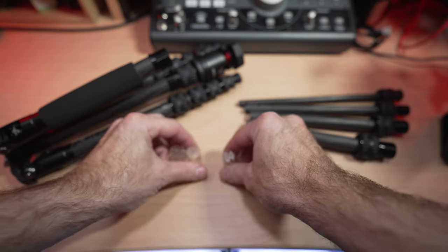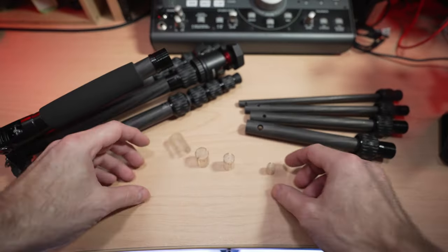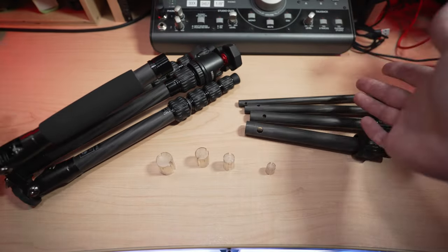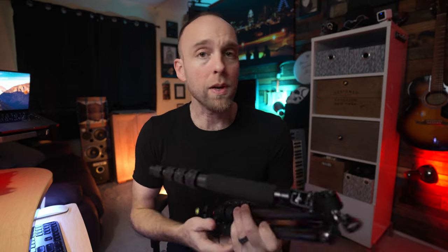Why did it break? It's a fairly thin plastic piece and I'm a little disappointed that this is all it took to make the leg unable to extend or retract. This doesn't give me much faith in the longevity of the Surui Traveler 5C if these are prone to breaking so easily — especially since you need to extend and retract the legs quite a bit over the life of a tripod. Almost every travel tripod has some plastic piece that could break. It's fixed though — they sent me the part for free, all I had to do was provide my receipt from Amazon.